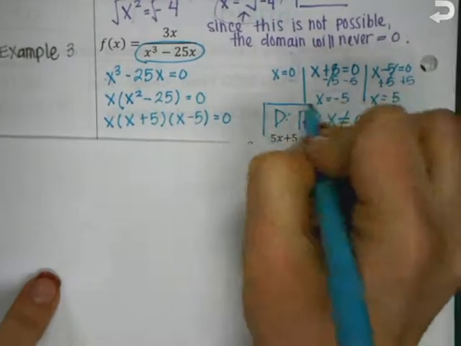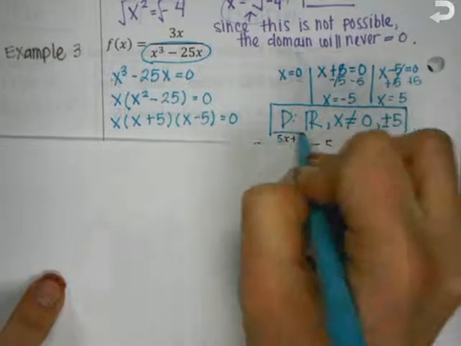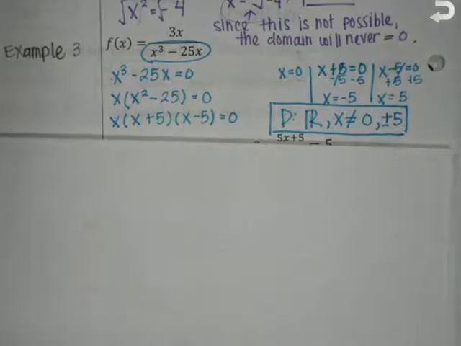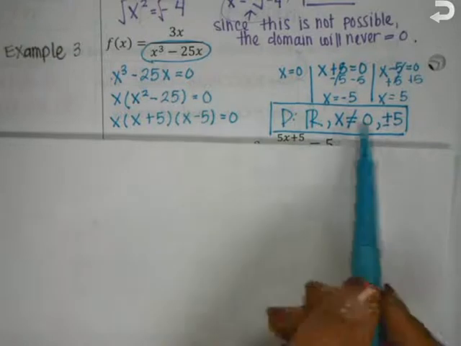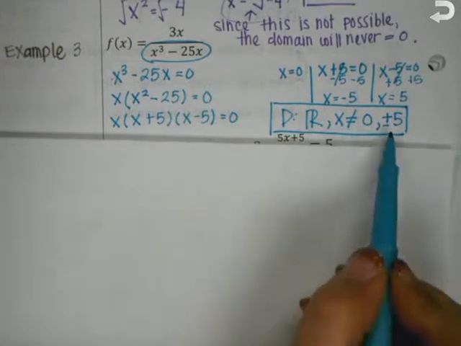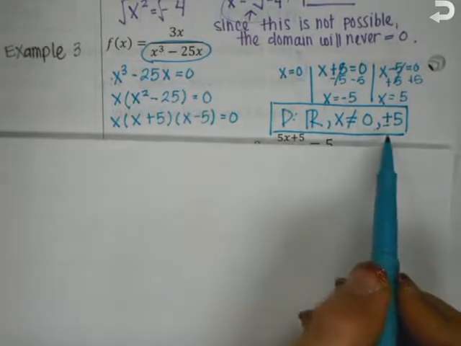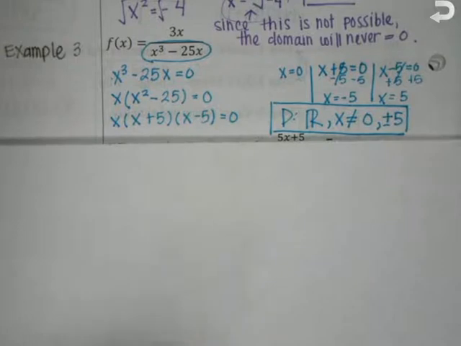So when we're dealing with rational expressions and their domains, the domain is always going to be all real numbers except whatever we set equal to 0, because we can plug in anything else we want except for these three numbers. Okay, does that make sense?